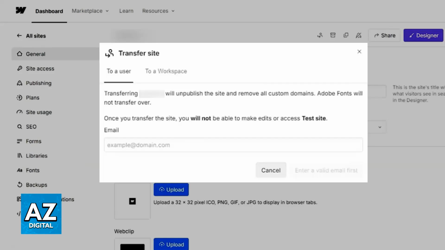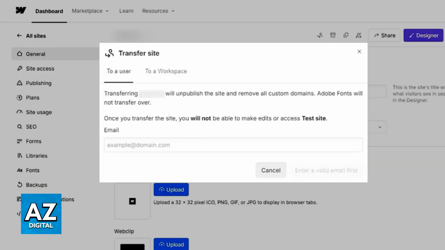For the second method, you will be able to transfer a duplicate of the site. So start by creating a duplicate of the site that you want to transfer, leaving the original intact. With this copy, you will be able to repeat the steps that I mentioned before. So go over to the settings. Under the settings menu, you will be able to find transfer site, and then you can enter the recipient's emails.